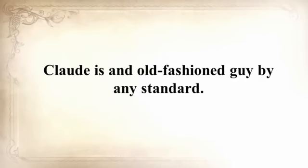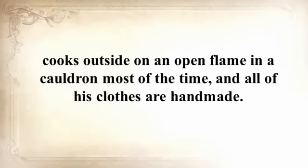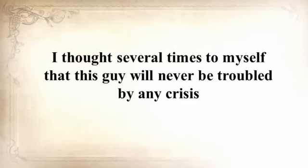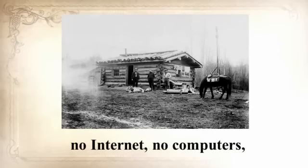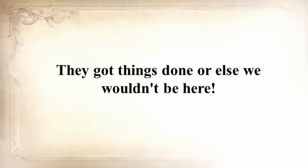I personally know the man behind this book. Claude is an old-fashioned guy by any standard — he lives with his wife and two children in a log cabin he personally built, cooks outside on an open flame in a cauldron most of the time, and all of his clothes are handmade. He has a 150-square-foot root cellar stuffed with homemade canned foods and goods, and raises cows, sheep, and chickens. The SHTF we all prep for is what folks 150 years ago called daily life — no electrical power, no refrigerators, no internet, no computers, no TV, no hyperactive law enforcement, and no Safeway or Walmart. They got things done, or else we wouldn't be here.